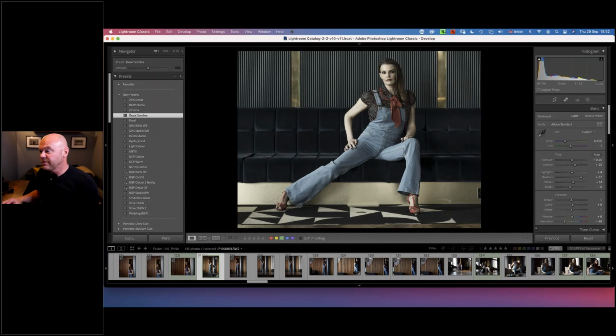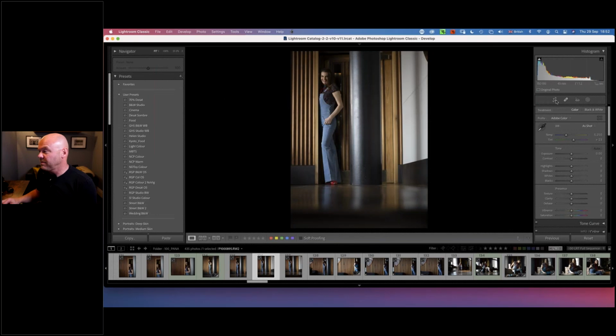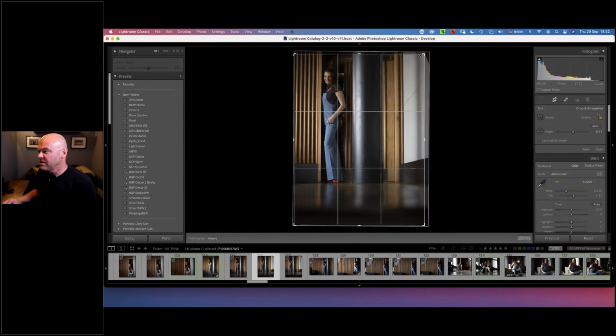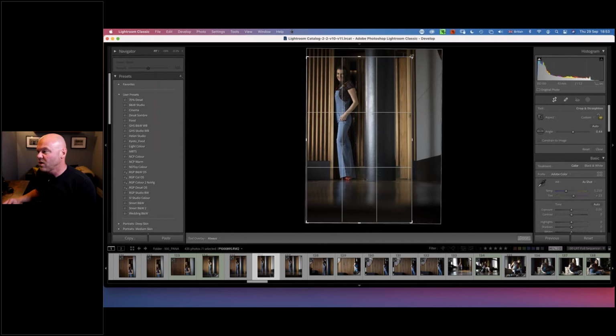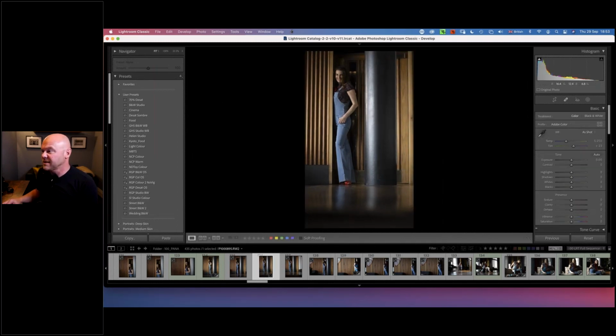Now, if we go back to our beautiful colors here, you can see on the right-hand side, I've done virtually nothing. So we're going to bring this one in and we're going to play around with it. And I'll just show you again how quickly I move. So I wasn't quite good with my verticals there. I was trying to be a bit clever and do an opposite and have quite a big floor. Again, room for text. So that's my space. If I just brighten this up a little bit, remember it's a natural light source.